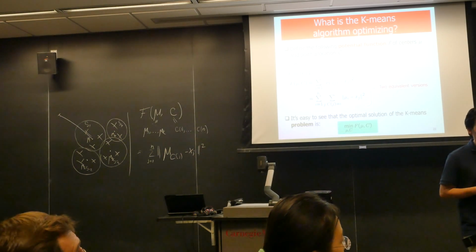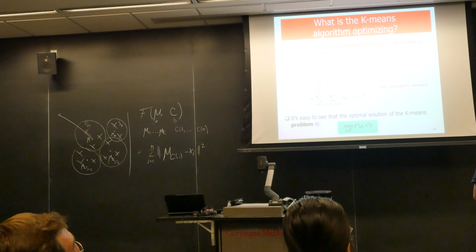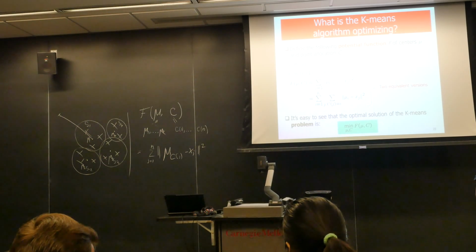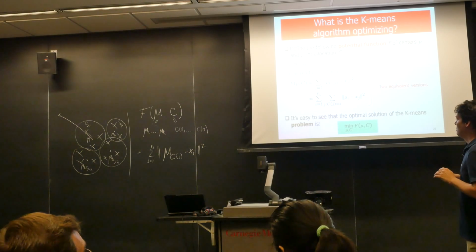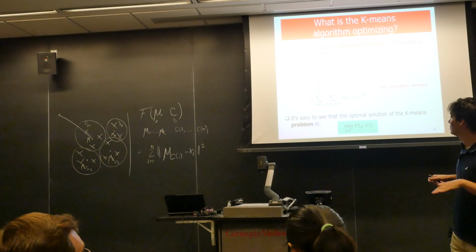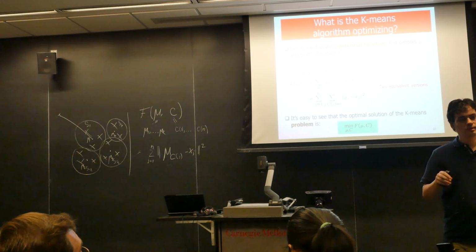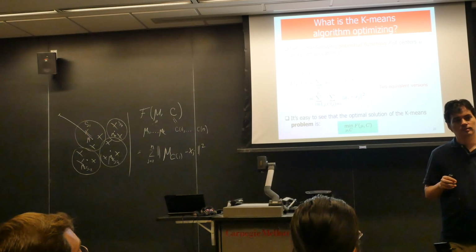We can show that the objective function itself is convergent, but how can we show the sequences of mu and c themselves are convergent? It's possible that I make a permutation of the class labels and the objective function does not change, but the sequence of the partition and the mu may change. The proof does not show it's convergent, right? I don't know how to show that the sequence of mu and the sequence of c is convergent.